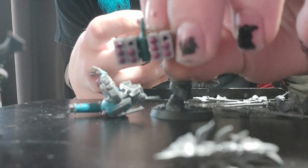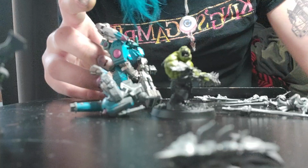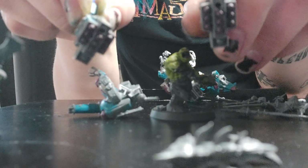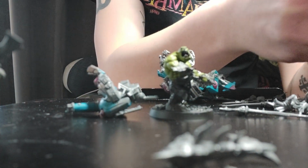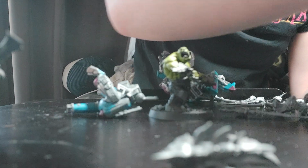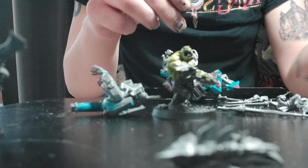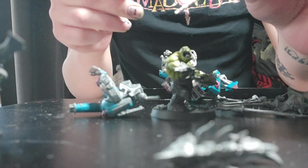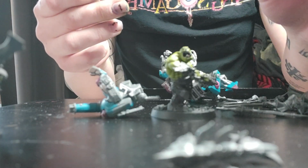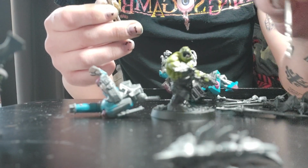I've been using clippers to break off the first missiles of these, and I did the first holes for these, and then I drilled little holes for them to make it look like they've fired. For the set of drills I use a little hand drill, but I use this one, which is a little poker, and then I go from that to my littlest drill. I don't know the sizes, I just know that it's a little bit bigger than the little poker, and enough to where it gets a good starting point.